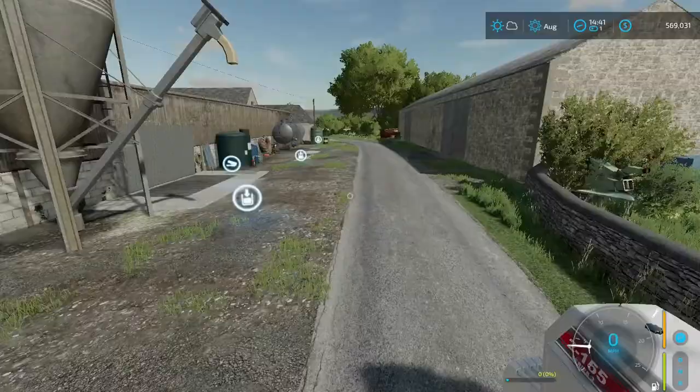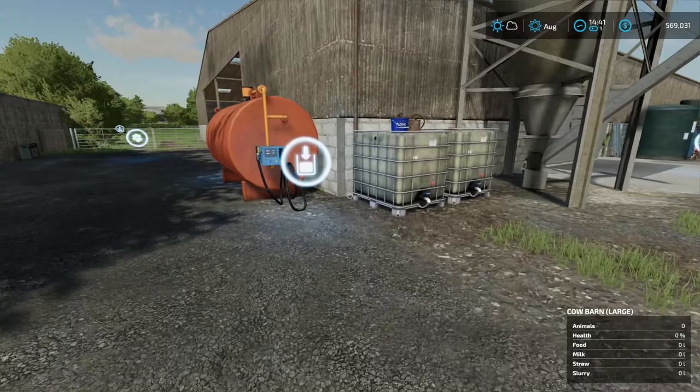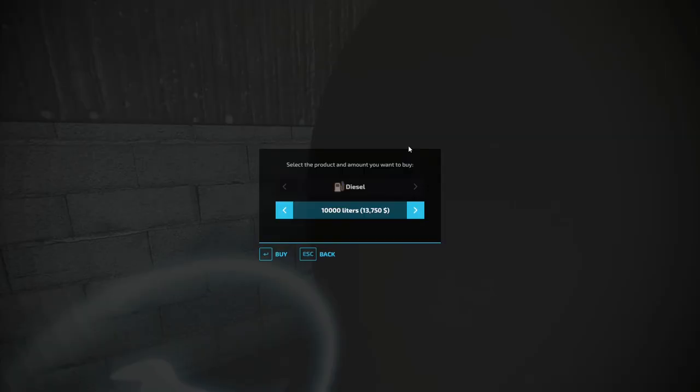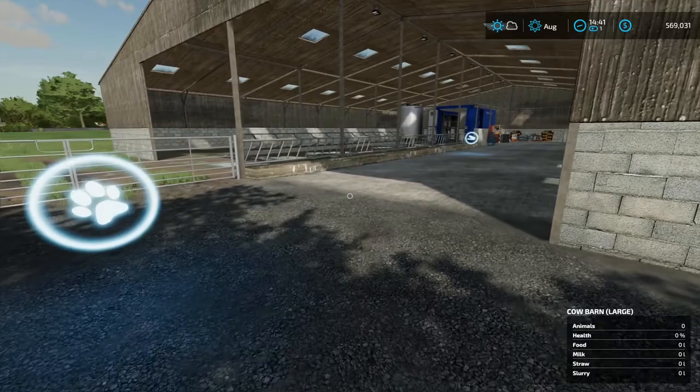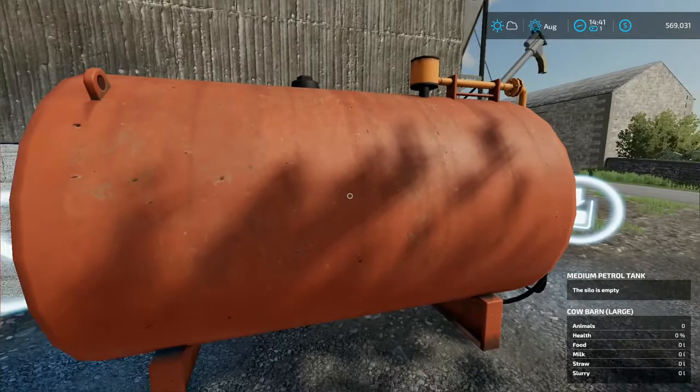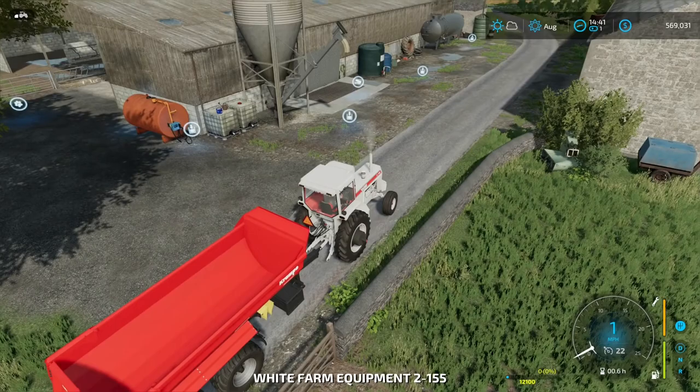Is this the same fuel where I can purchase it? Yep, okay. So you can buy diesel. I probably will do the diesel thing because when I told you guys, we used to have a big truck come at our house and literally we had the same kind of tank here. So I probably will pay the diesel on one of the farms. It won't be on both of them.